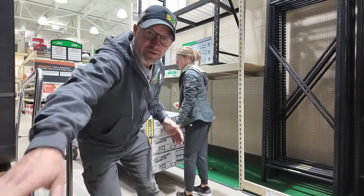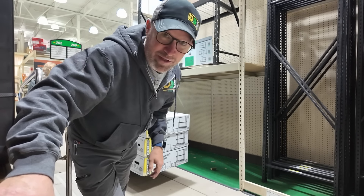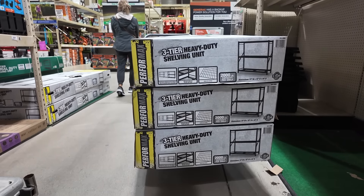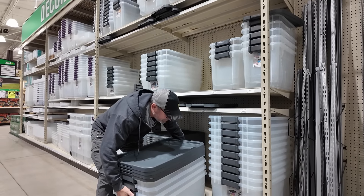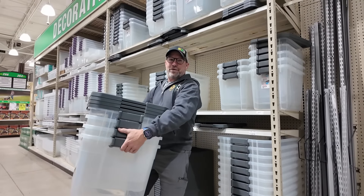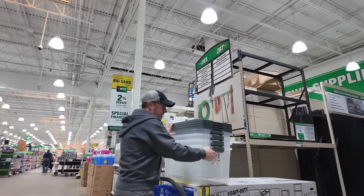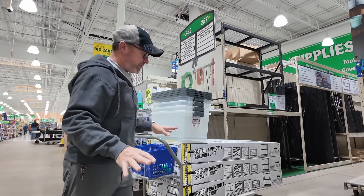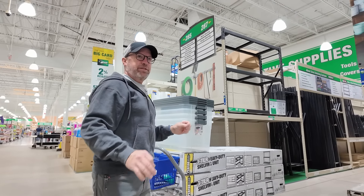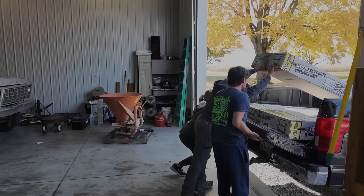These metal shelves are on sale for about $124 each after rebate. They seem like cheap shelving solutions — they're not super heavy — but I'm going to try them out. I'm a sucker for a nice clear tote, so this will be my starter pack for my new shelves. We got to get organized, get some shelves in there, get some parts bins, and then I'll feel like I can start something different.